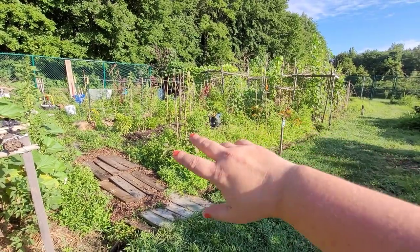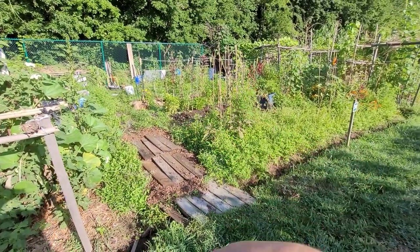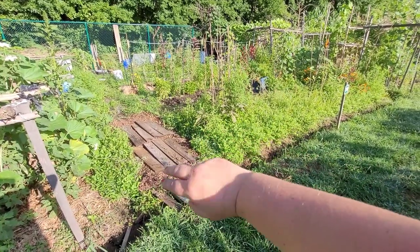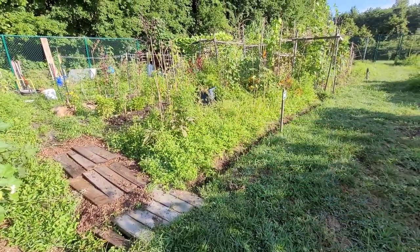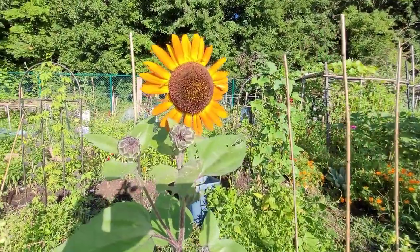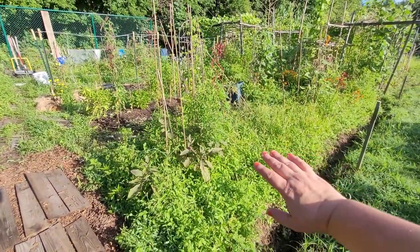Here's the garden overall as it currently looks. I've been working on weeding it since I got sick and cleaning it up. I've started laying down cardboard and newspaper with mulch on top and I'm trying to re-clear a path here. Before I go into any specific detail, I'll just do a quick walkthrough of how the garden looks. Over here we have the eggplants, some tomatoes in this first row, and some random sunflowers I planted. Happy sunflowers.